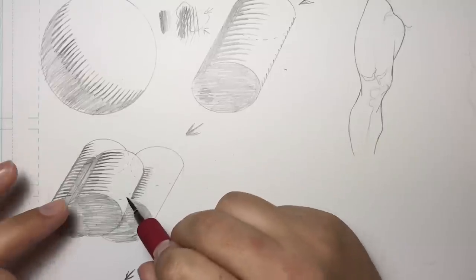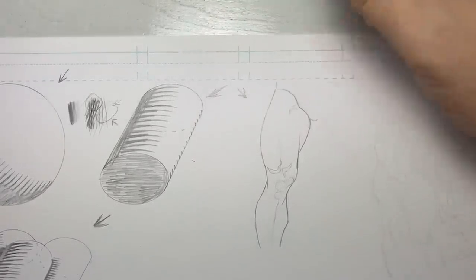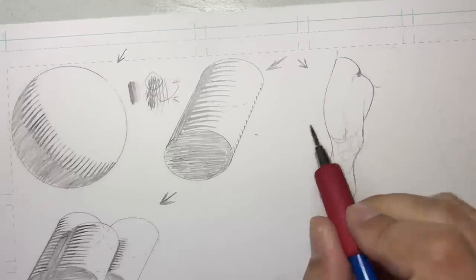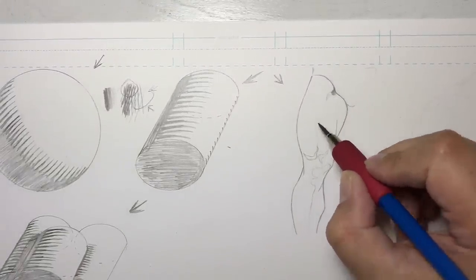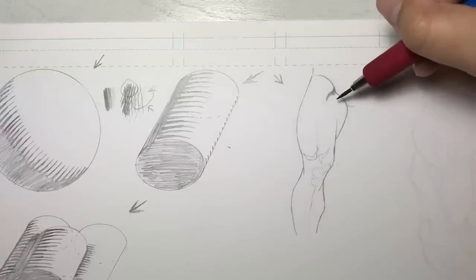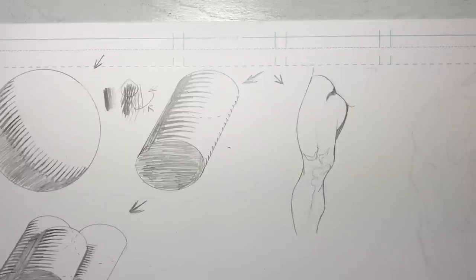All right, so the same rules that we followed for this, that there's curves, we want to do the same thing for a leg. Let's say this time the light source is coming from that side. I want to show this ellipse shape for the thigh, but because muscles are placed on top of each other like this, the line curves. There's this kind of ellipse shape here with another one placed on top. So to indicate that there's a curve and the light's hitting there, I placed shading and shadow there, because this is also the ellipse shape with no light hitting there.